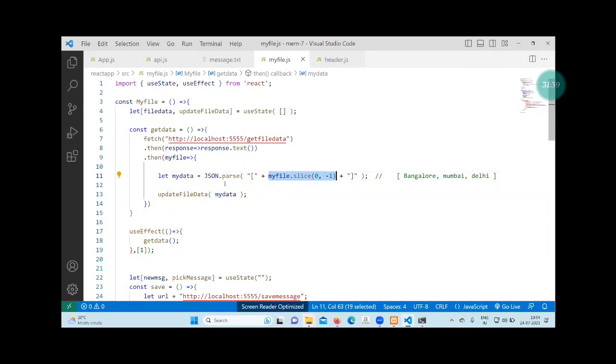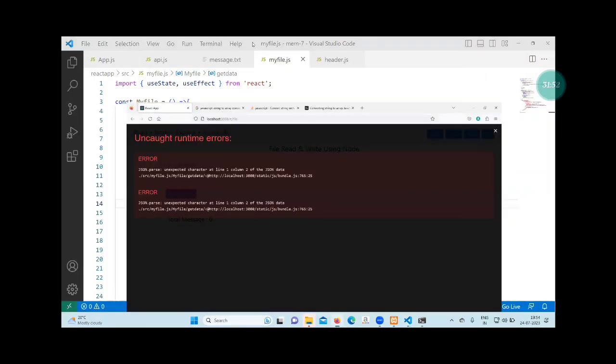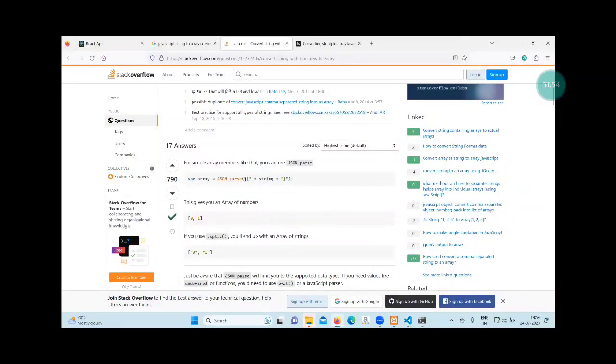JSON dot, my data we gave here. It looks like it is unable to parse that, because of that it throws the error. Unable to parse. Let me see that solution where we took the guide. So this fellow says this is the JSON parse happen, even if tick mark also.